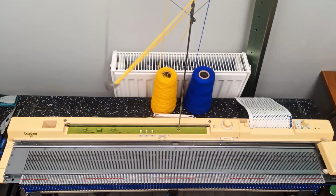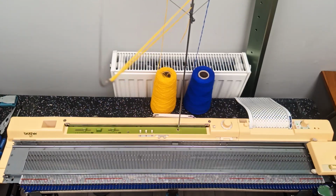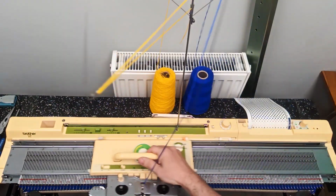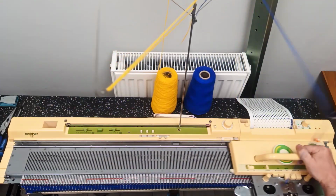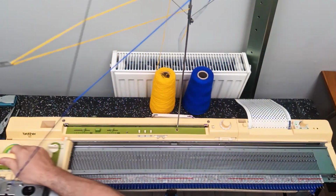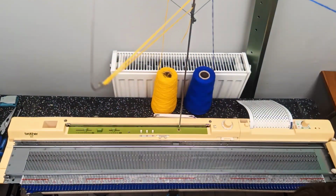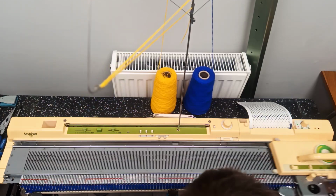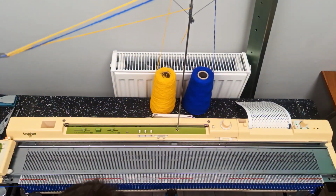So if I set it to do tuck stitch, let's see if it will in fact tuck for a few rows. Looking good so far. Seems to be. Whoops. I just knocked something off the table off camera.